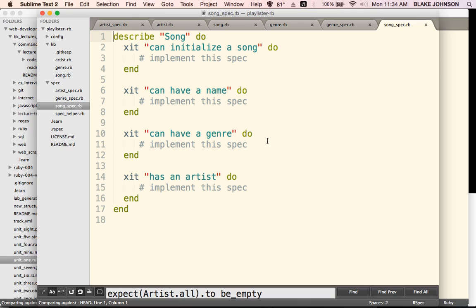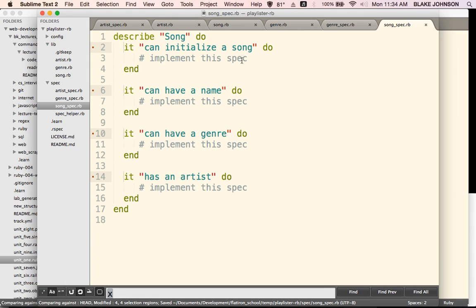Okay, a song can initialize a song. We haven't really talked that much about writing our own specs, but hopefully seeing all of the other specs gives you a sense of what we're trying to do here. These are like requirements we might get from our boss, right? They're telling us, here's how the system should work. I want to be able to have songs. Songs should have names, they should have genres, and they should have artists. I want your program to have these things know about these other things. So you need to write an actual program that assumes the blueprint you're then going to create works. I call this writing the code that you wish you had.